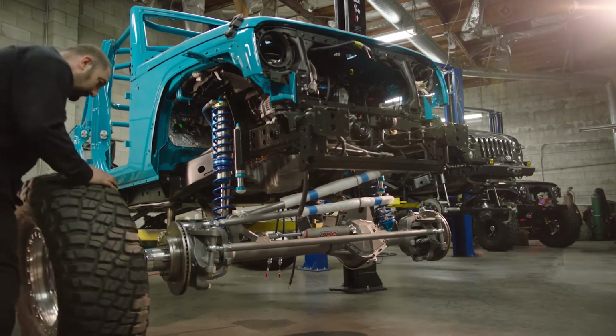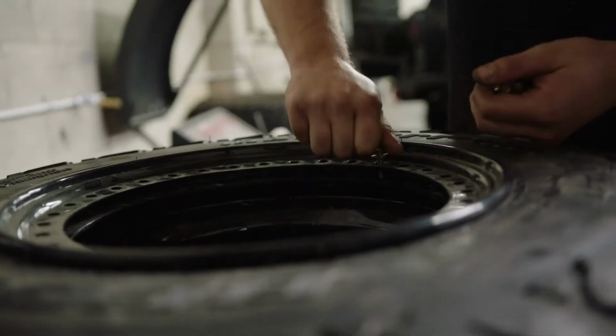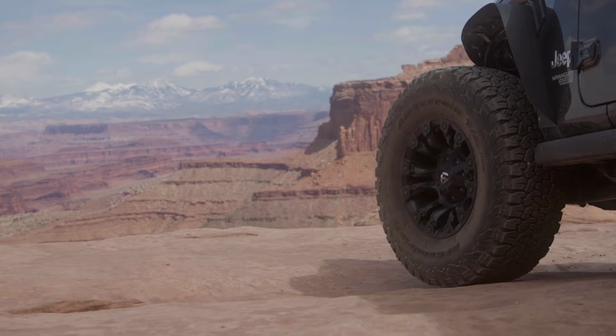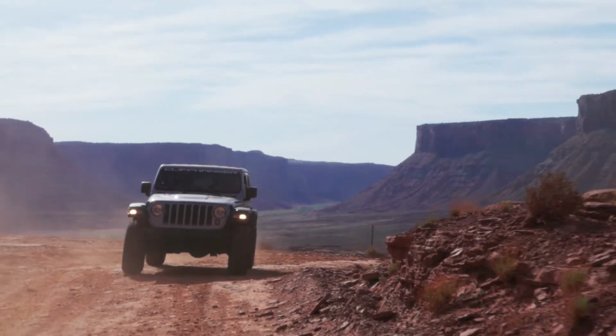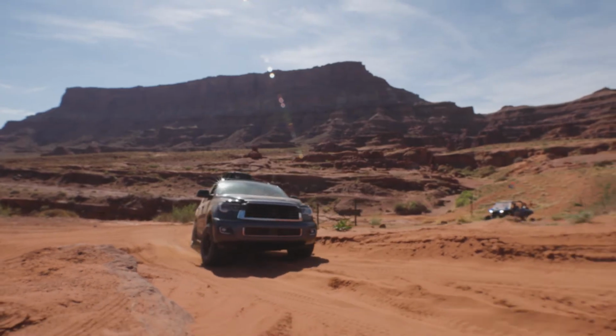For someone who's been involved in the off-road industry, when you're looking at doing a build, or a customer comes to me and says, I want to build my Jeep, they're looking at lifts, tires, wheels, all these components. And the last part we put on the vehicle is the tire. At the end of the day, it's the most important part of the build. All the money that the customer spends building his vehicle, suspension, shocks, bumpers, armor, don't really do you any good if you can't get any traction.